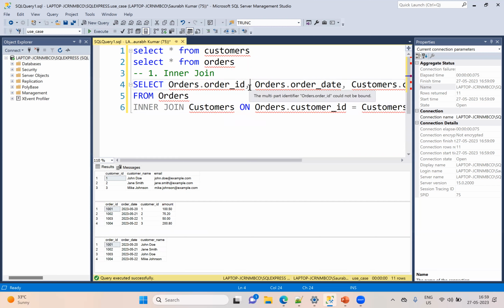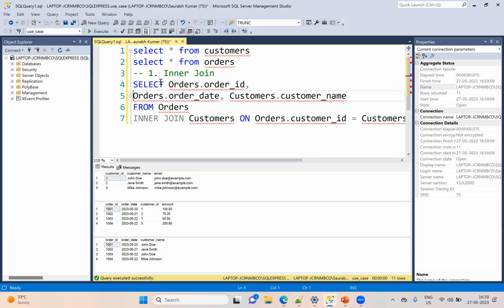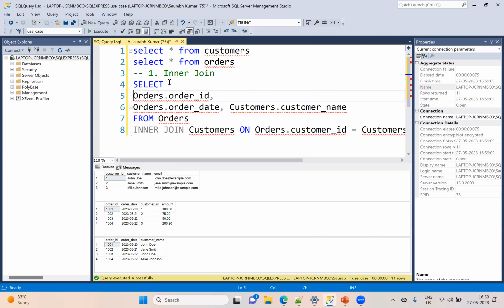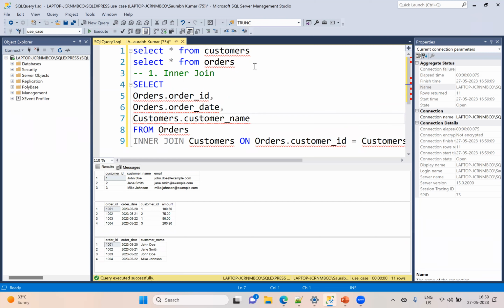Before that, first try to understand what we are doing in this particular query. We have the customer table and the orders table. In the customer table we have customer ID, customer names, customer email IDs. Similarly, in the order table, order ID, order date, customer ID, and the amount for which the order has been placed.